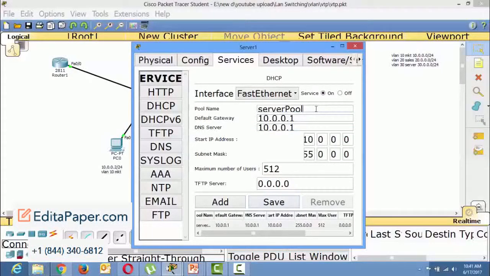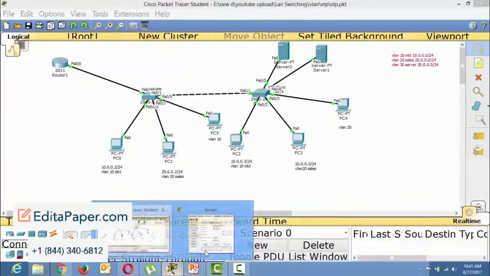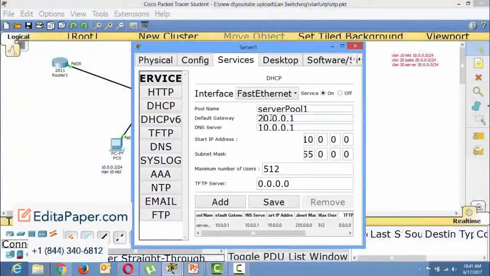The second pool is the 20 IP series for the sales VLAN. These are all the IPs, and the default gateway IP I have configured on the router interface.